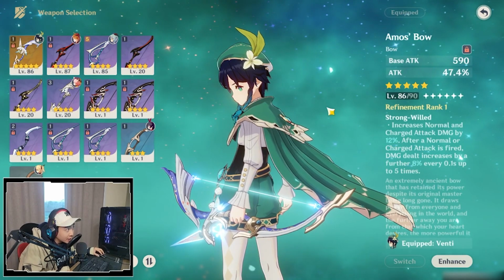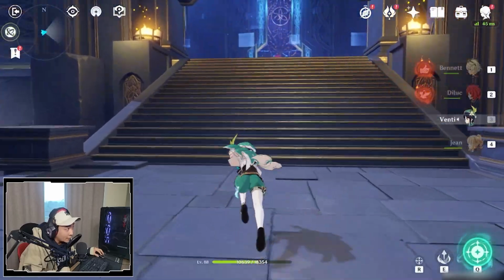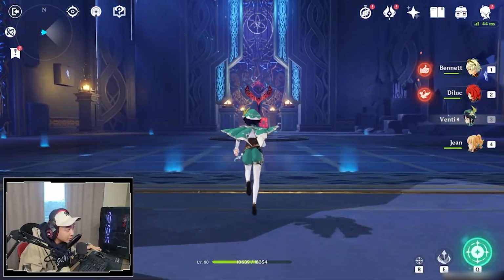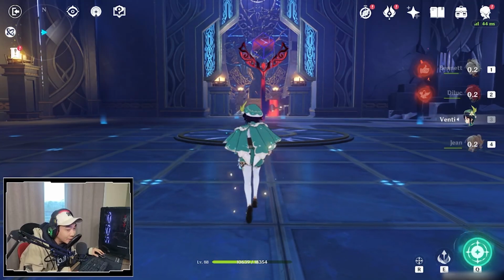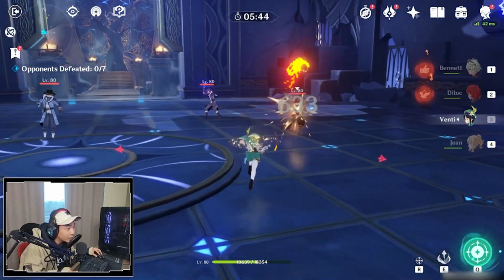And now I'm going to show you the numbers with the Amos Bow first. I'm going to showcase weapon damage comparison in Dance of Steel. And for the team, I'm using double Pyro. I'm not going to use Bennett's skill or Diluc's skill, just going to get that 25% attack increase. And I'm using Jean to get energy back for Venti, and that's it. Let's quickly look at the damage numbers for Amos Bow real quick.